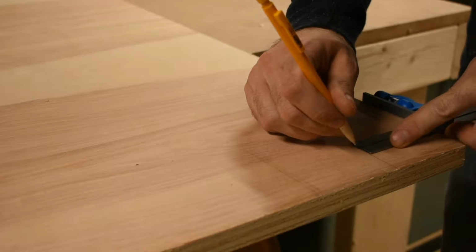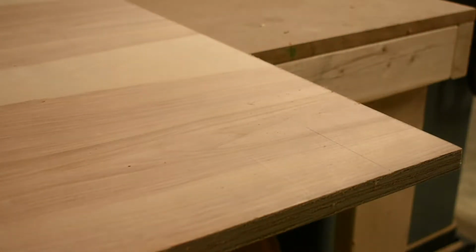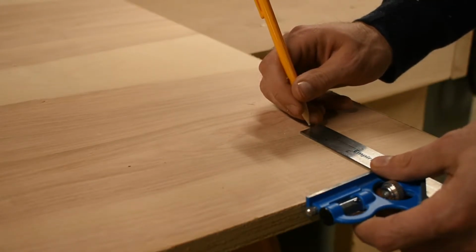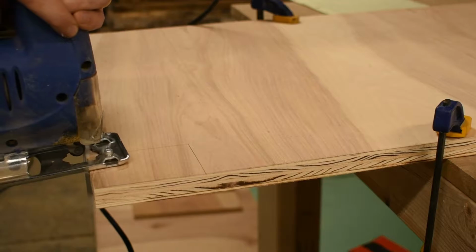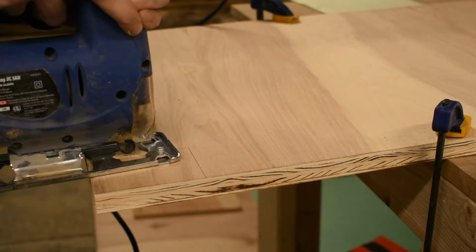Alright, so now I'm marking the toe kick on the side pieces. This cutout here allows you to comfortably use the cabinet, get your feet under it, and actually access, in this case, the sink. It's pretty simple, but yet an important step. I'm going to cut this out now with a jigsaw.